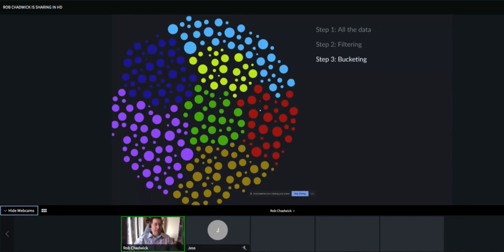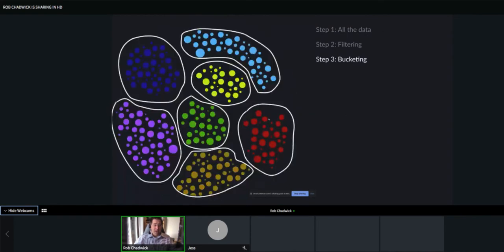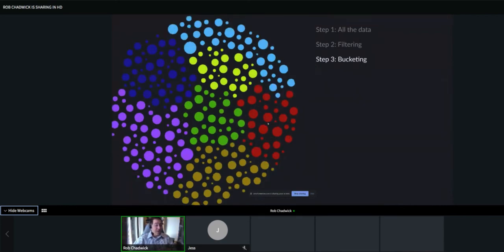If they all have the same property in common, for instance, let's imagine in this scenario the colors represent the object identifier. Well, we can draw lines around all of the objects that have the same object identifier. One of the things that you really don't want to do is introduce complexity into figuring out how to group things, right? In this example, everything's red. They've got the exact same object identifier, right? So we draw a line around all the ones that are red. That's one of our buckets, one of our groups. It's very easy to do when the object identifiers are all the same.